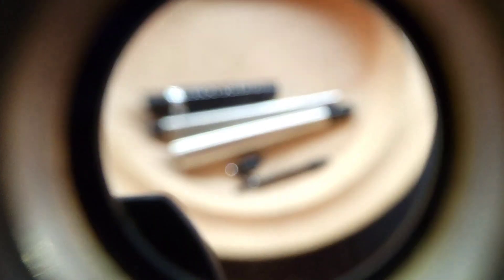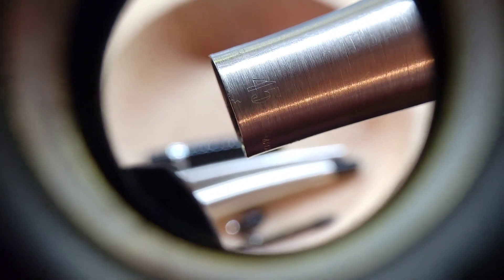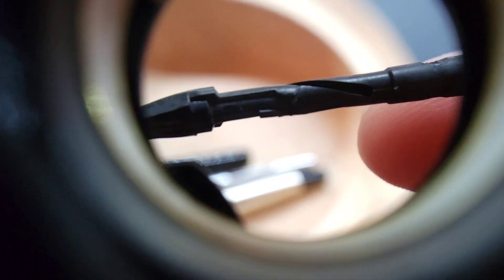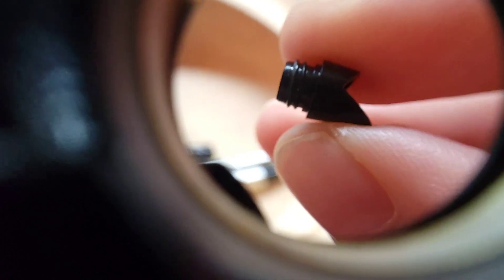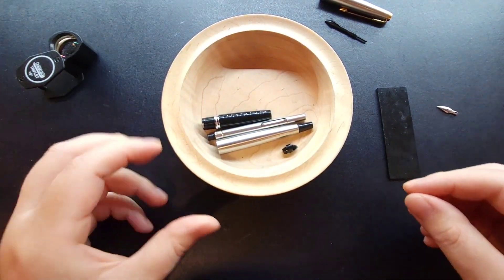Let me show some things under the loupe. First, on the cap it says 'Parker 45, Made in the USA' — that's how I identified what this pen was. Then this is the feed — look how clean all those channels are. The stuff that came out of there, I tell you. Cleaning that channel out was the important part because no ink flow was happening whatsoever. This is the partial hood to the nib, and you can see it has threads that thread into the actual section. Here is the nib, which is branded with the Parker logo.